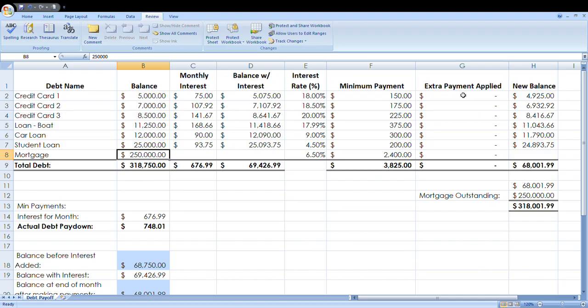And put any extra principal that you can put against it each month over here. So however you want to do it is fine, but you really don't want to start with your student loan. Plus, your student loan's only 4.5%. Well, I don't want to say only, but it's a lot lower than these guys up here. And come to think of it, this student loan is probably calculated with a different simple interest calculation than these guys up here.